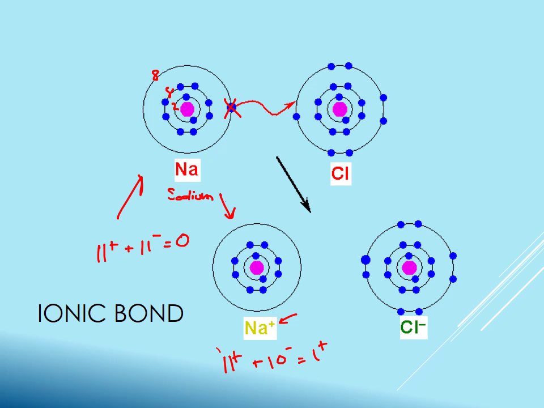Cl, which is going to be chlorine, is going to have kind of the opposite problem. It really wants another electron. Once again, the shells are 2, 8, and 8. It is so close to having a full outer shell, and luckily, if it's in a solution that has sodium floating around, sodium might break off one of those electrons, and chlorine is going to steal it. So it's going to add it to its outermost layer.